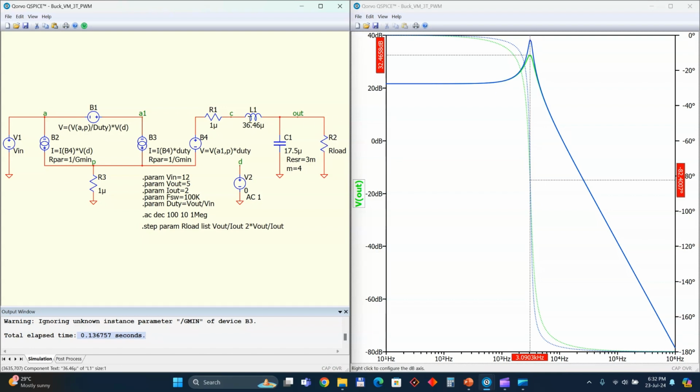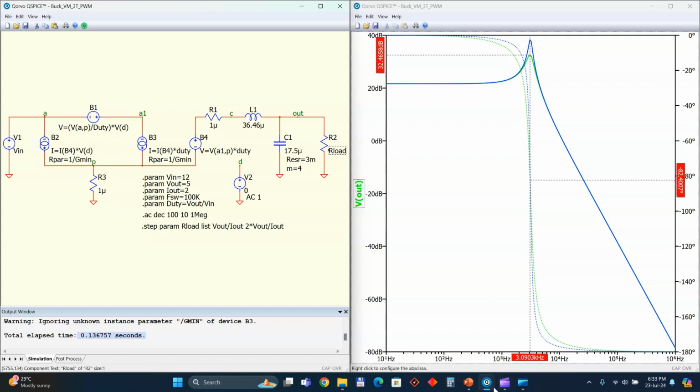So actually what we have here is an LC filter which has a certain quality factor at its resonant frequency, and the load resistor is acting as damping. So the higher the resistor value, the higher the peak will be. The lower the resistance, the lower the peak here.